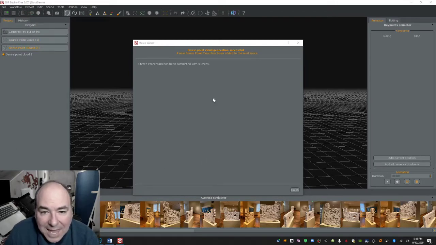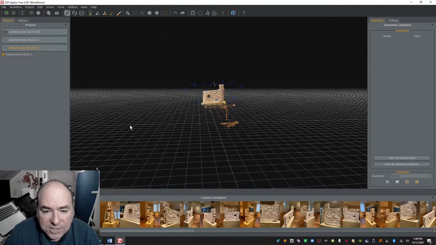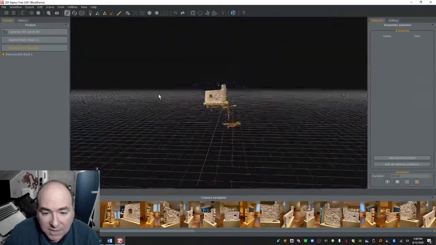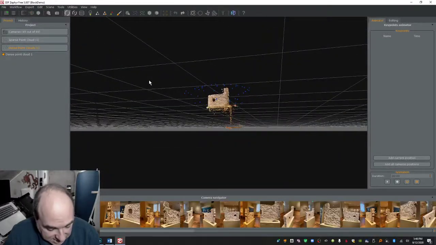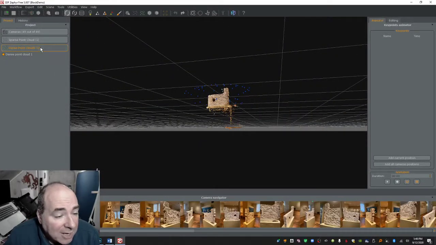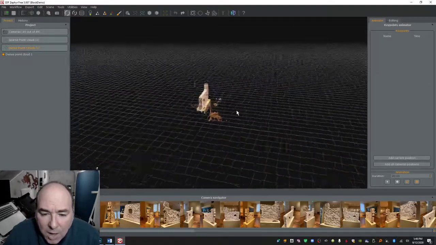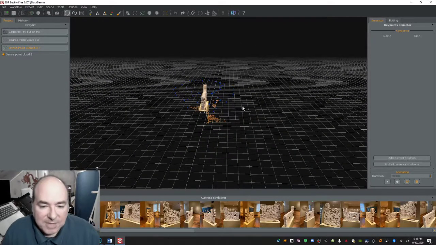Ooh, and we're back. Dense point cloud generation successful. All right, so now if you'll notice that most of the data has been deleted, which I think is very fascinating, you'll see all the other data that was there is kind of gone. Of course, I'm going to hit save, by the way, right now. I now have my dense point cloud, which is wild. And now, before I go on, this is where we need to start playing some games.